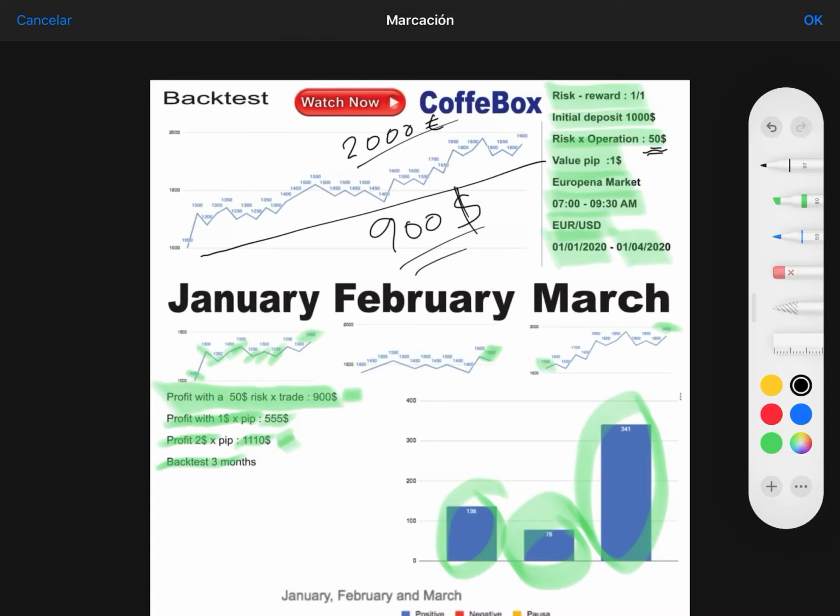I will also make backtesting of the other strategies that I use, always January, February and March of 2020, 2019, 2018. So I will show you 3 months of backtesting of each strategy that I use right now and that I used in the past, that I think are valuable. The members will have a little bit more data, but I tell you, 3 months of data is more than enough for you to know if the strategy is working or not.